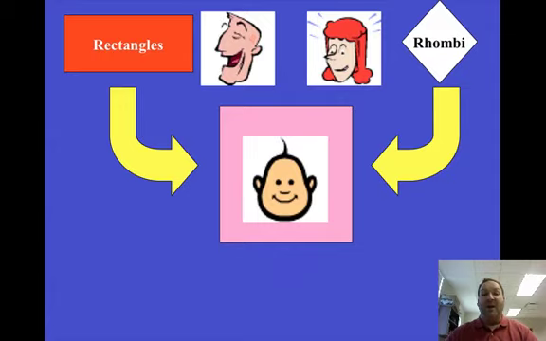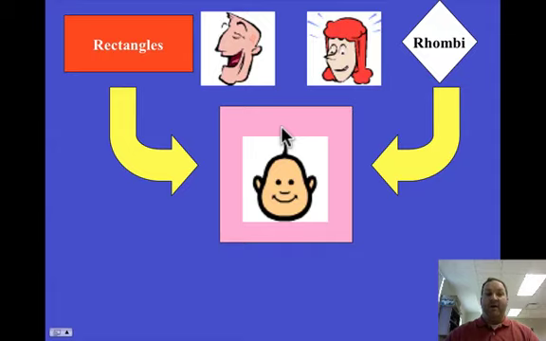Okay, so we have a square, and I understand that if the rectangle and the rhombus are the children of the parallelogram, that this is kind of gross. But in terms of family tree, you see how the mom and the dad come together to make the little baby. Notice that I chose the rectangle as red and the rhombus as white. Red and white make pink. There you go, trying to relate everything together here.